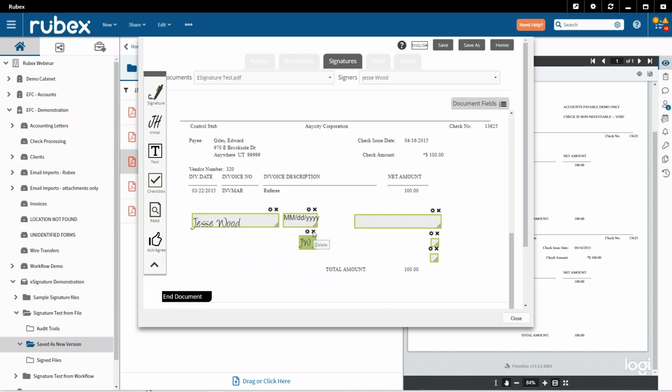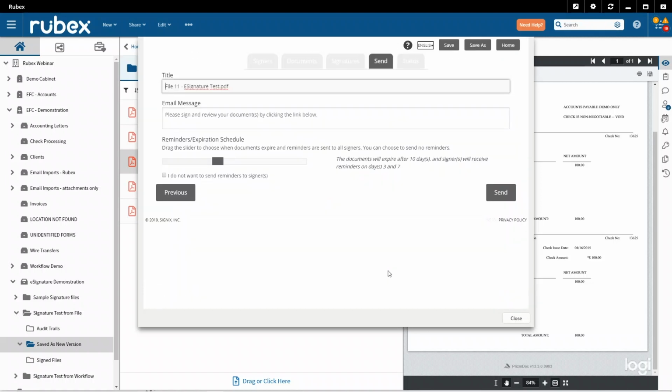Now for this signature, I'm not going to leave these on here. I'm going to take most of those others off except for my signature, and then I'm going to move to the second signer. So now I'll drop down for additional signer and I can choose where they will sign. And now all I have to do is again drag and drop this onto the document itself, and there is a signer with their signature and a date stamp that goes along with that signature. And that's all I have to do to sign this document. So let's move down and say next.